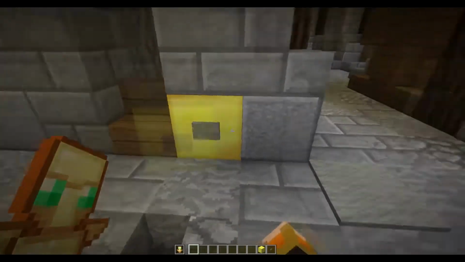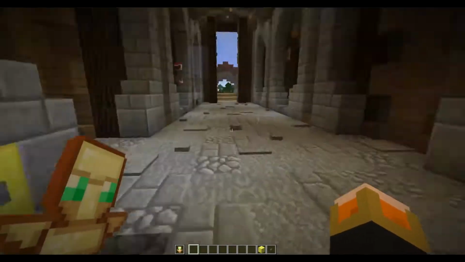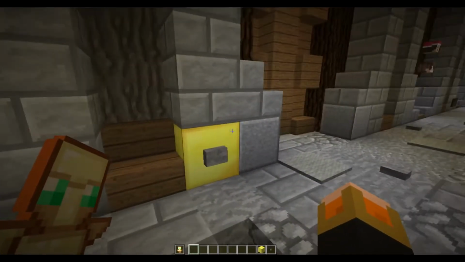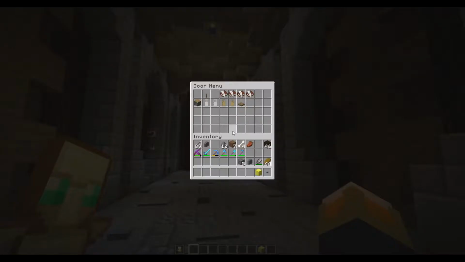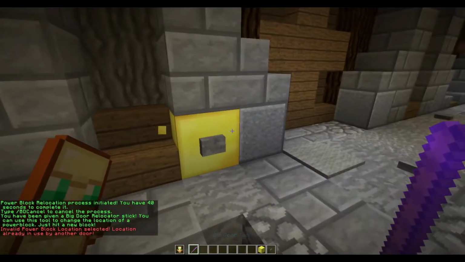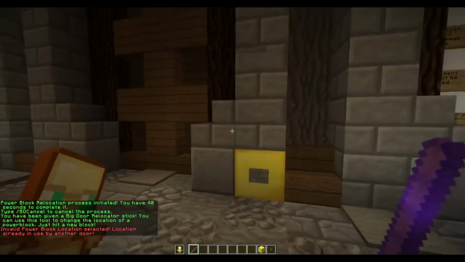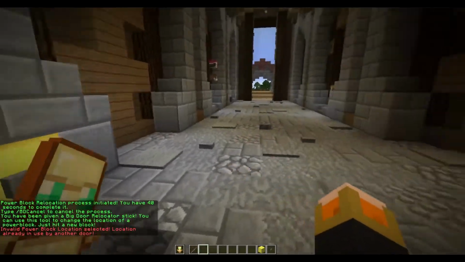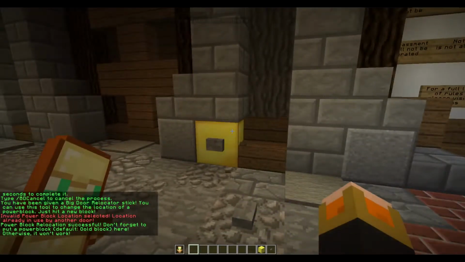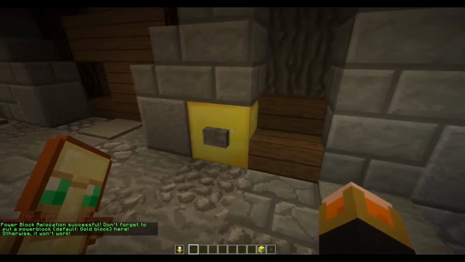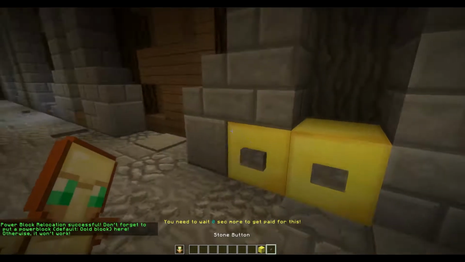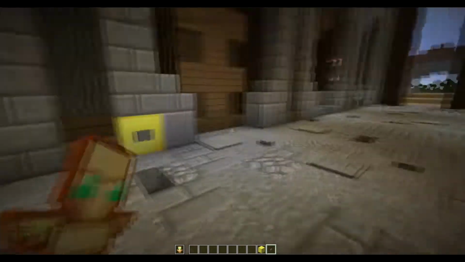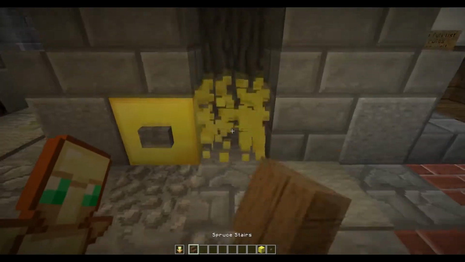And then I made the door here on the other side. Now something you can do if you wish is to select the same block as the power source for multiple doors. And so if you wanted to do that, what would happen is basically that both doors would open. Oh no, you can't do that. Never mind. I lied. So you can't do that. I thought you were able to, but that's okay. And the source block has to be a gold block, otherwise it won't work. So that's something to keep in mind as well.